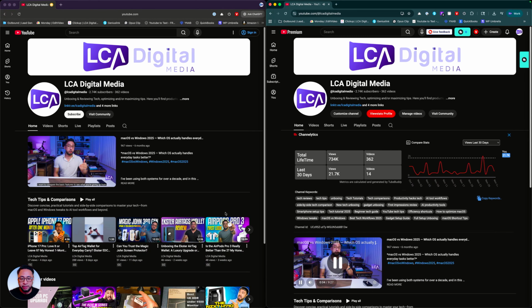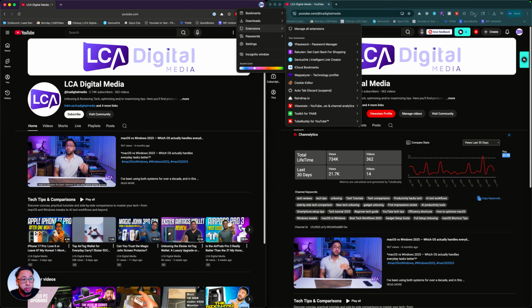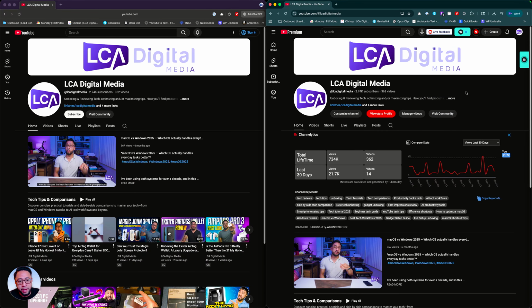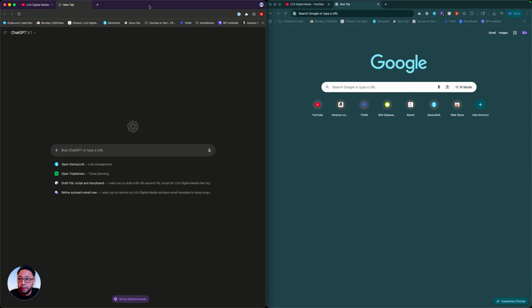It was a bit interesting because the Atlas browser actually loaded up first for some reason. I don't know why. They're both Chromium based, right? So Atlas browser is just a Chrome wrapper. But I guess it doesn't have as many resources using it yet or something. I'm not sure yet. But I do have all my extensions imported and stuff. As you can see, it should be almost about the same. So that's interesting.